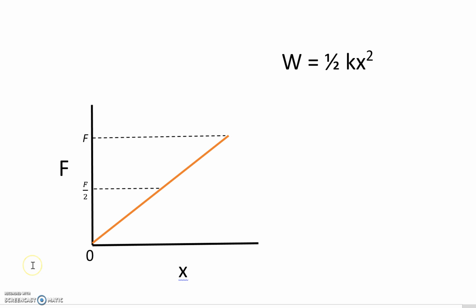Now, since the work done to stretch the spring is going to be equal to the amount of energy transferred into the spring, that would be the elastic potential energy. Which leaves us with this final expression for elastic potential energy. Elastic potential energy is equal to 1/2 the product of the spring constant times the stretch of the spring squared. And this is for an ideal spring only. Remember, that was the situation here. And it tells us how energy in the spring is related to the stretch of the spring.